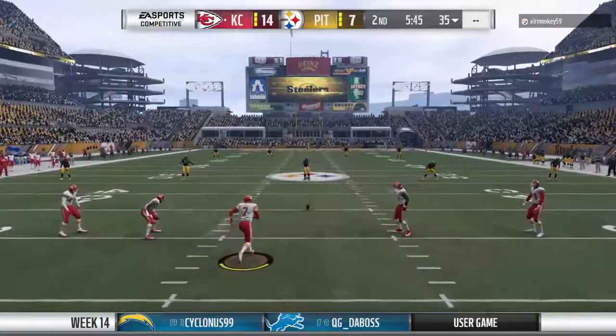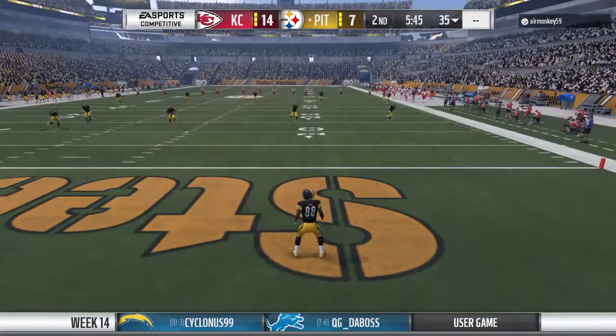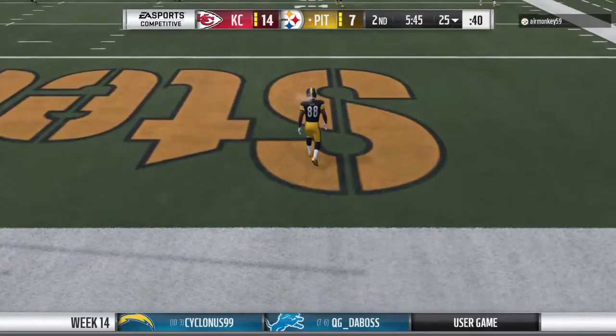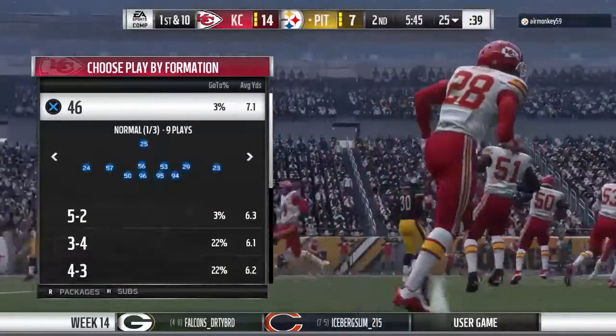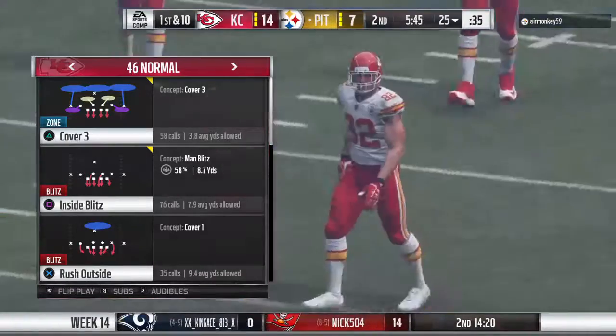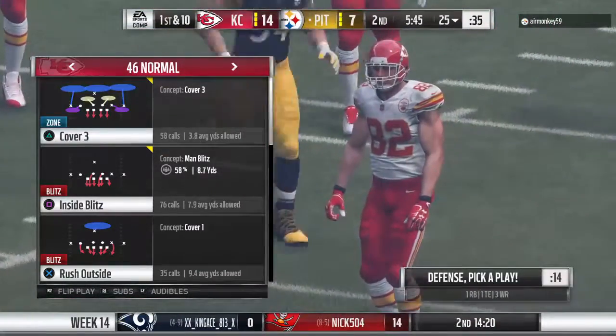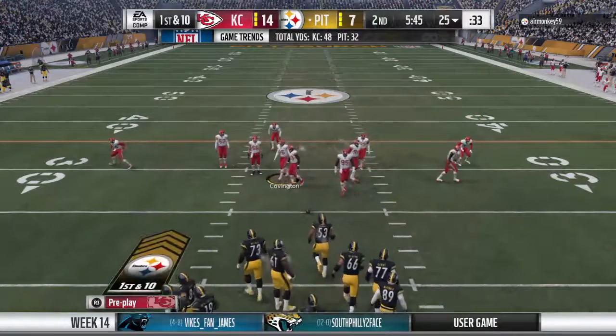So they throw the pick six. They'll get another shot at it now as this one's in the air. And that'll carry over the back line of the end zone for a touchback. Out comes the Steeler offense now, ready to see what they can do here. And following the pick six, they have decent field position. We'll see how they attack this drive.